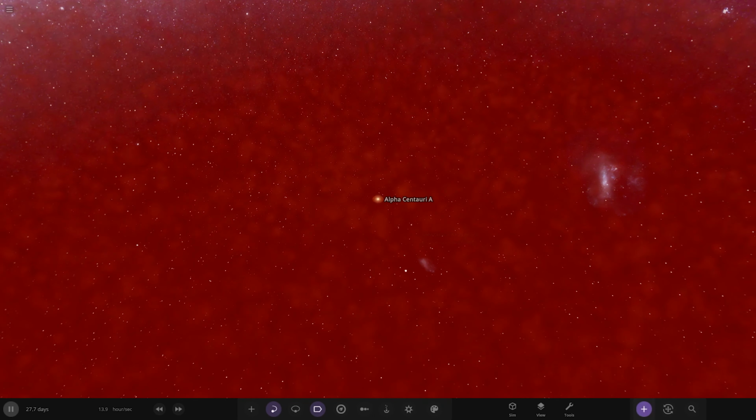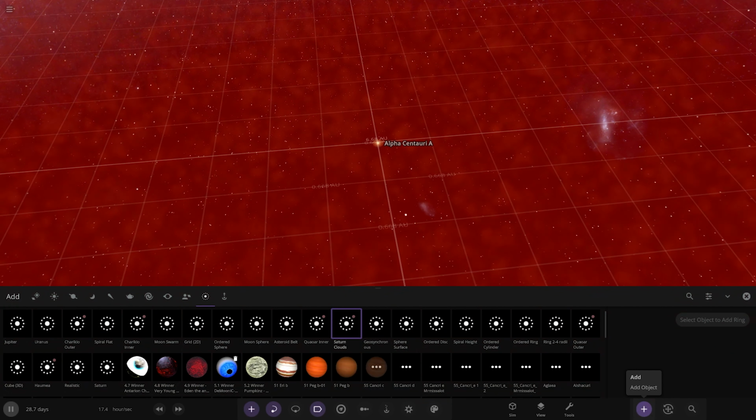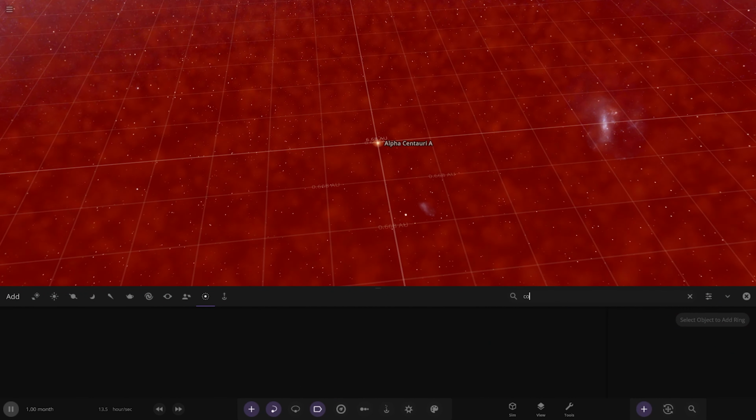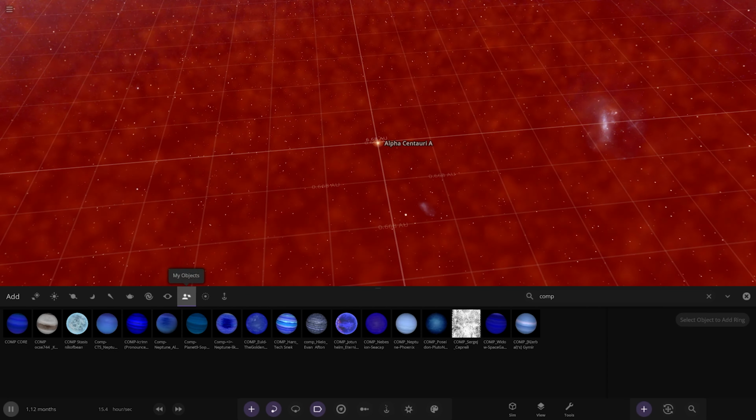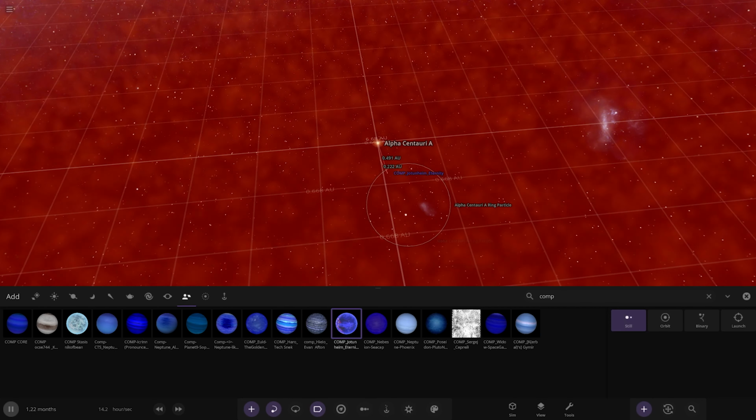Now, one object I do want to include is actually our recent competition winner, because I thought it was a really, really cool looking object, so I want to include it in here with its cool sort of lava effect. I don't know if the lava effect will last long, though, because it was custom made, and those sort of effects don't really last too long. So I'm going to add maybe my top 3 in here. So we're going to add this world here.